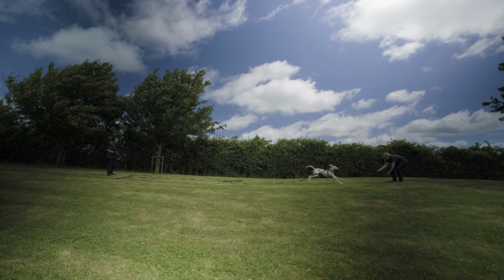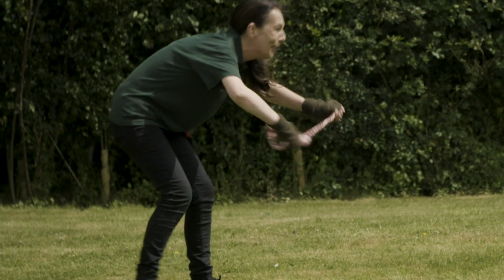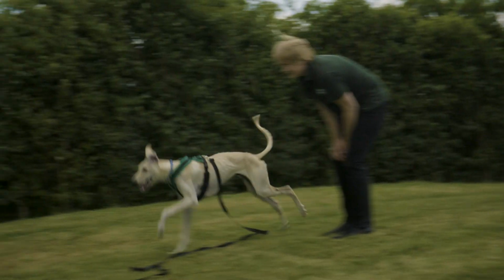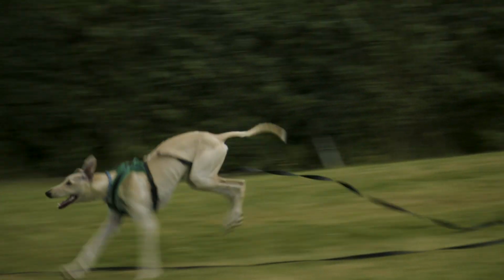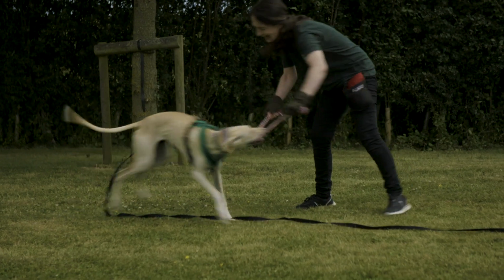But a method that we really like here at Wood Green is teaching something called a chase recall. Now ideally you need a dog that really, really likes his toys for this and really enjoys tug and enjoys chasing a toy. And this can be used in a very, very effective manner to call your dog and he comes flying over towards you with a really, really rewarding game.